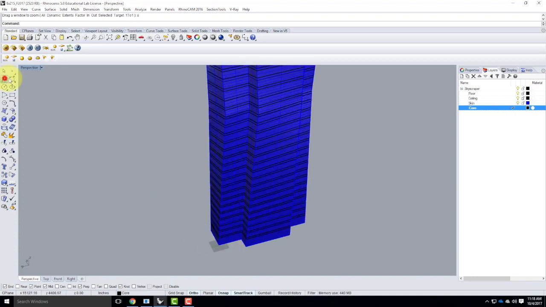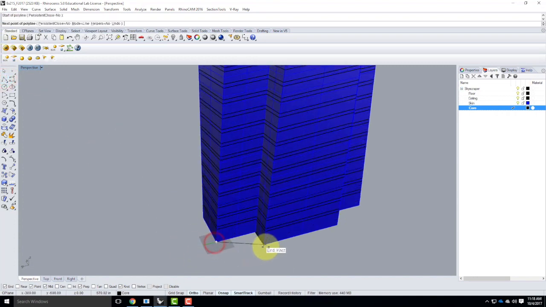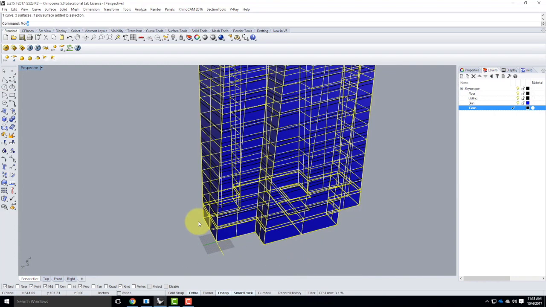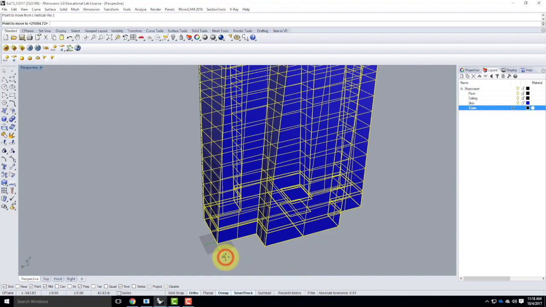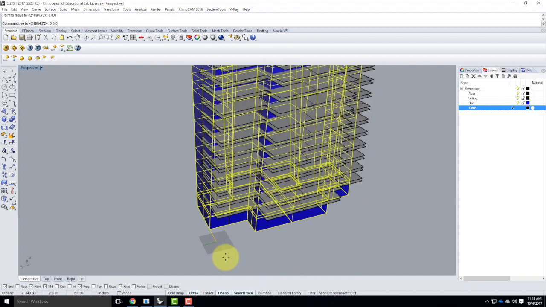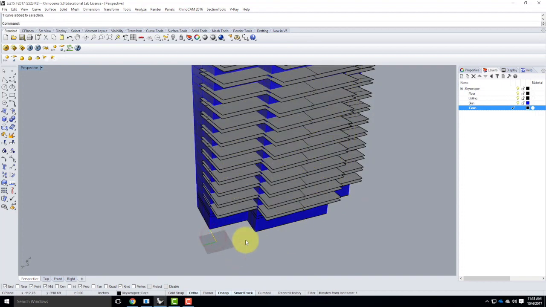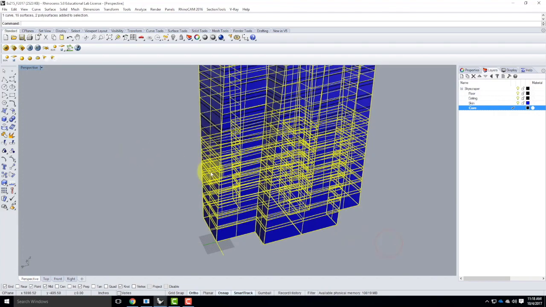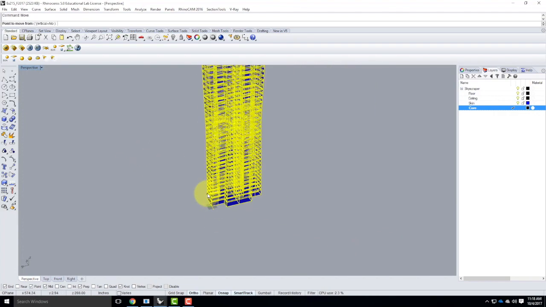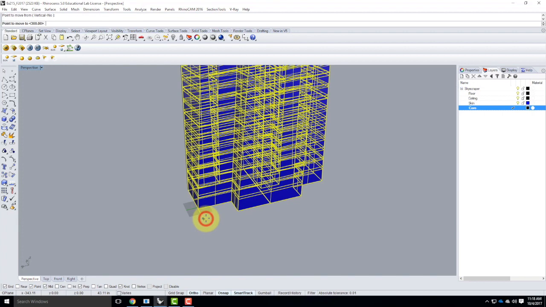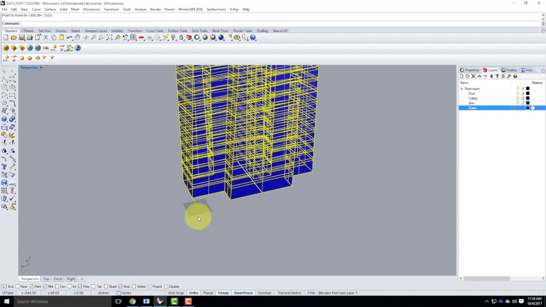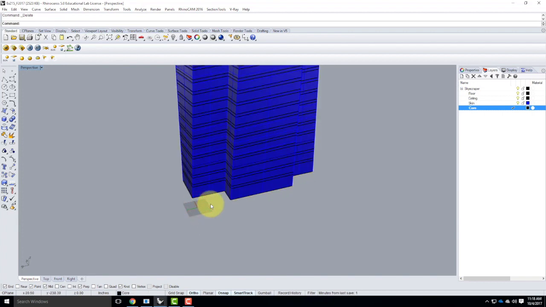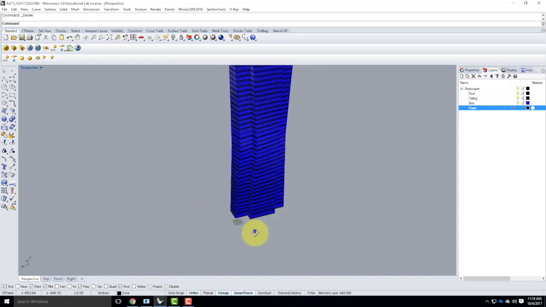And actually, I might add one more little line here so that I can move this over, because the corner of my building's missing. We'll move it over like that as it comes. Oops, I moved only the skin, not the whole building. So let's try that one more time. Move. There we go. That'll just make it easier when I go to move it in terms of what that location is.